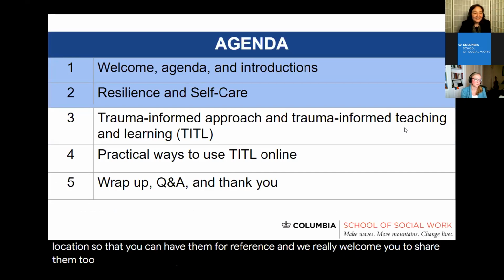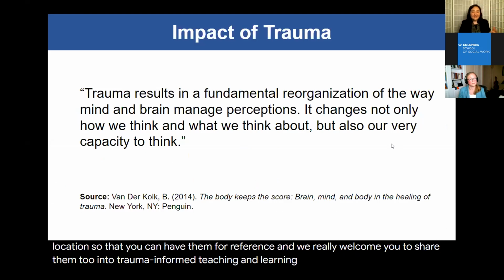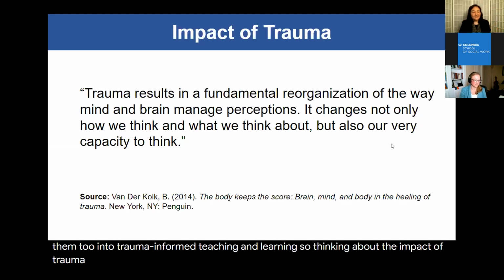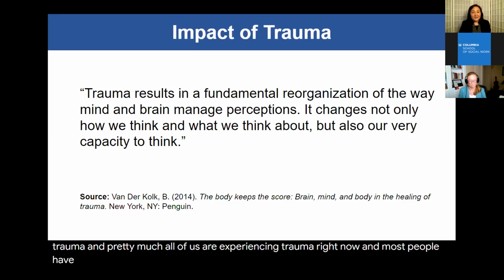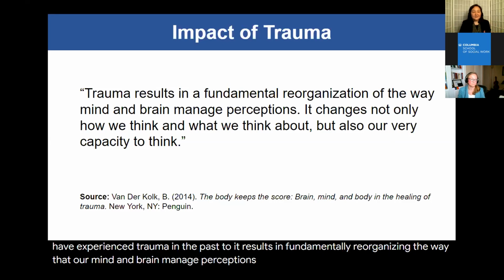All right, so we're going to go into trauma-informed teaching and learning. So thinking about the impact of trauma, and pretty much all of us are experiencing trauma right now, and most people have experienced trauma in the past too. It results in fundamentally reorganizing the way that our mind and brain manage perceptions. So it really has a very strong impact.